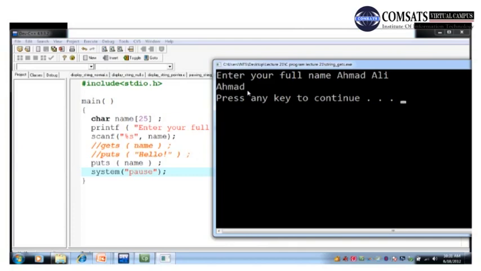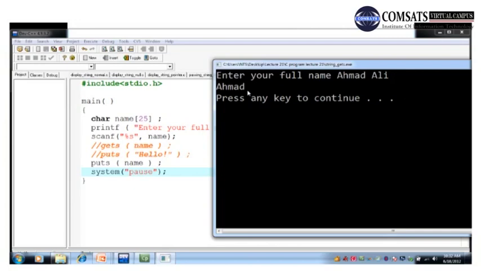But why is this so? इस तरह से क्यों है scanf function के साथ कि वो multi-word string input नहीं ले सकता? This is because आप scanf function के through multiple inputs ले सकते हैं, आप multiple variables में input ले सकते हैं, ठीक है? And to specify that your input is completed, there are two mechanisms in the scanf function. The first is you press the enter key and that tells the scanf function that the input is complete, and the second mechanism is the spacebar key and that also tells the scanf function that the input is completed.